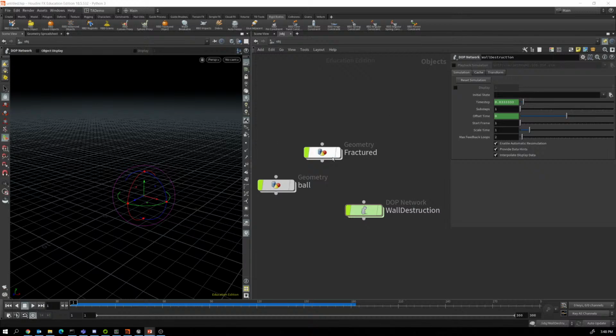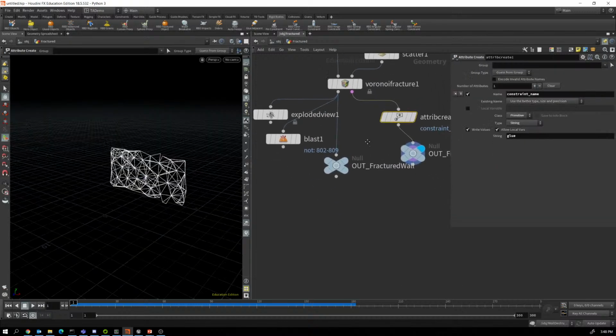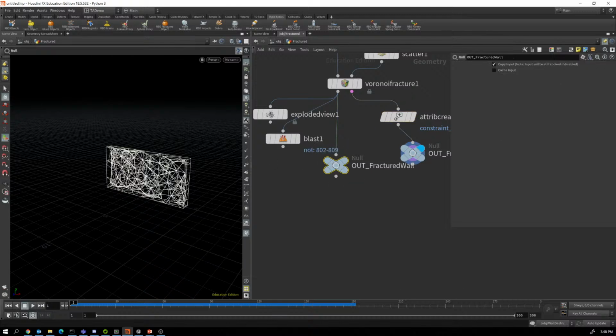All right, here is an interesting factor. Because I'm going to use VAT, or Houdini Vertex Animation Textures, to export this simulation, we're going to have to do some fancy nutting around here. What that means is that I'm going to try to export all of this as one particular object. So we're going back over to my fractured object here, the out-fractured wall, and I want to pull this stuff into there, because this is the object that I want, and I want to bring in the ball as well.